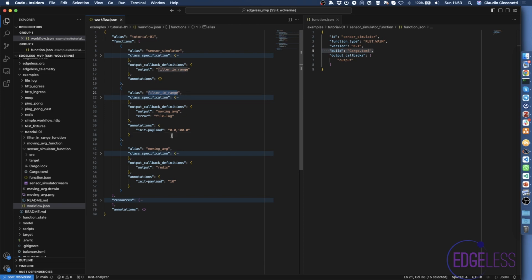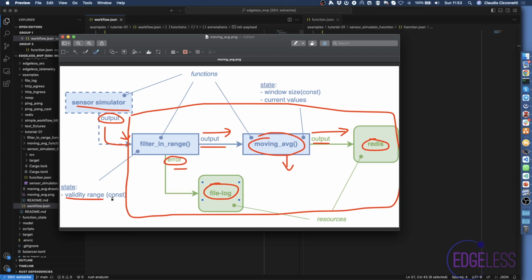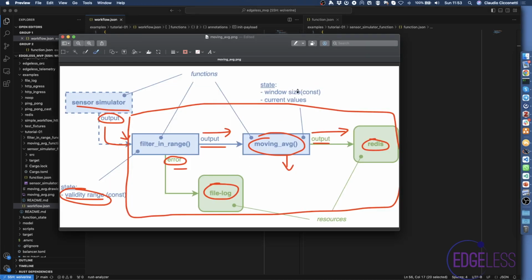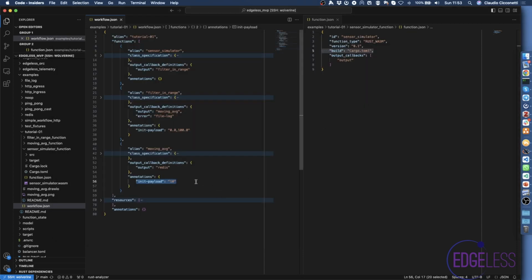Specifically, for the filtering range, we are providing the range from 0 to 100, that is the validity range for the filtering range, while for the moving average, the function expects to find in the init payload the number of values that have to be used to compute the average.